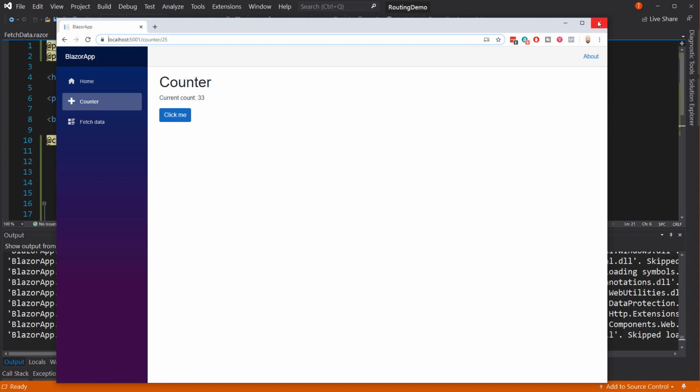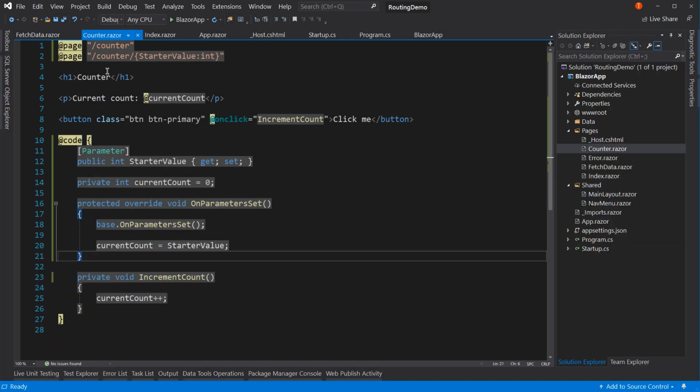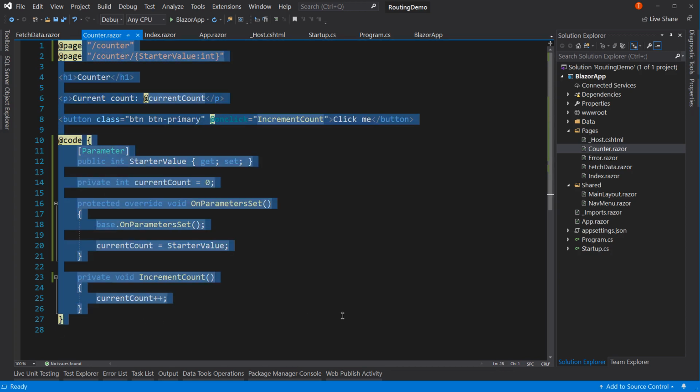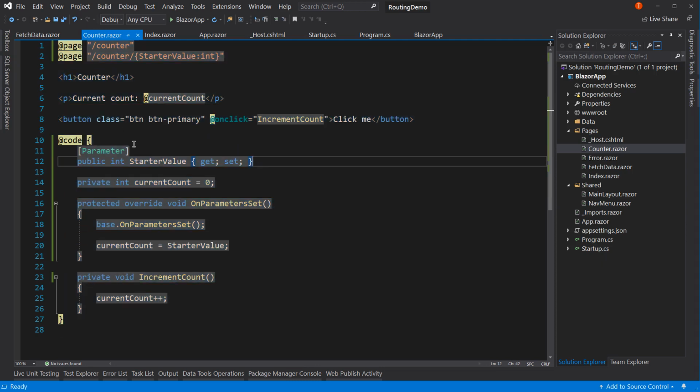Now, there's one thing I haven't shown you yet, and you may say, Tim, there's a disconnect here somewhere. Because what I showed you is that whenever you say /counter, it goes to this page. But you're saying, Tim, I'm seeing more stuff on the screen than what's here. I talked about it briefly, but I want to mention this. I will cover this more in depth when we discuss the default layouts and creating our own layouts for pages. However, what this is doing right now is using the default layout since there is no layout specified.